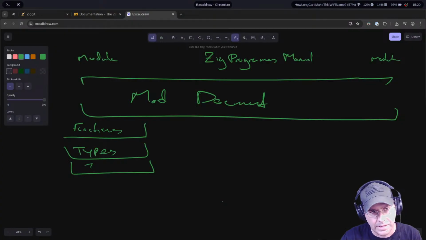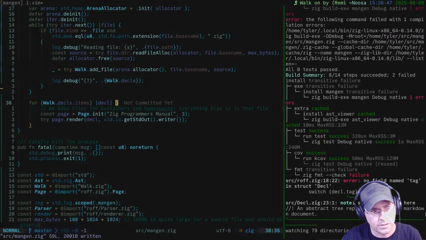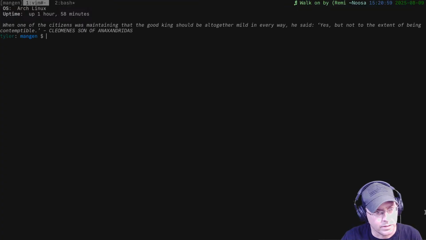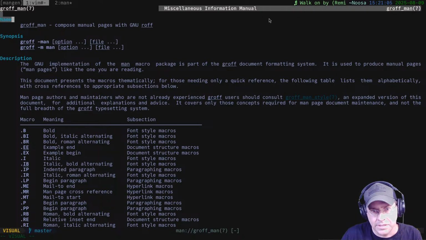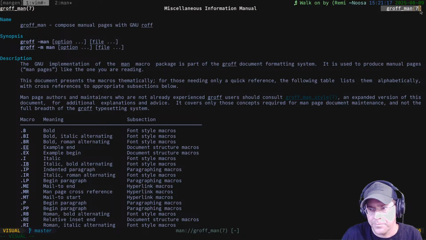So the basic idea is for it to look a little like this. You'll have the title of the module or whatever we're looking at, the namespace, up here. I want it to say Zig Programmers Manual back there. Then it's limited by namespace and container level.